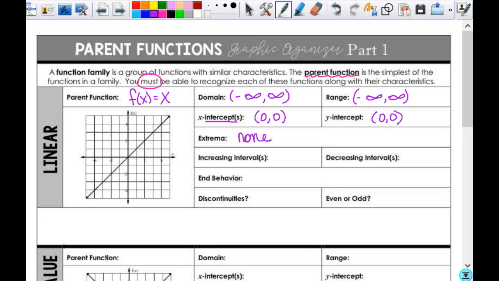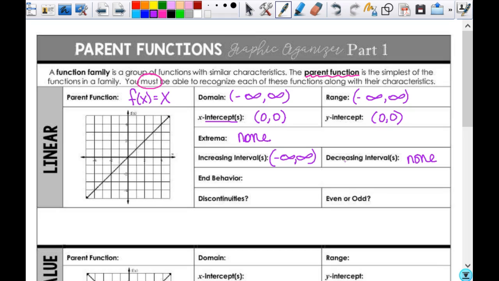All right, increasing intervals. So is this function increasing anywhere? Yes. From negative infinity to infinity, good, it's increasing the whole time. So is it decreasing? No, it's not decreasing at all. So if we're increasing through the whole domain, there can't be any here. Now, we know we never include our infinities. What if these were numbers? Like if my interval was actually from 3 to 4 or whatever. Would it be possible to have brackets here instead of parentheses? No. For increasing and decreasing, there are always parentheses. We never include that max or min with it.